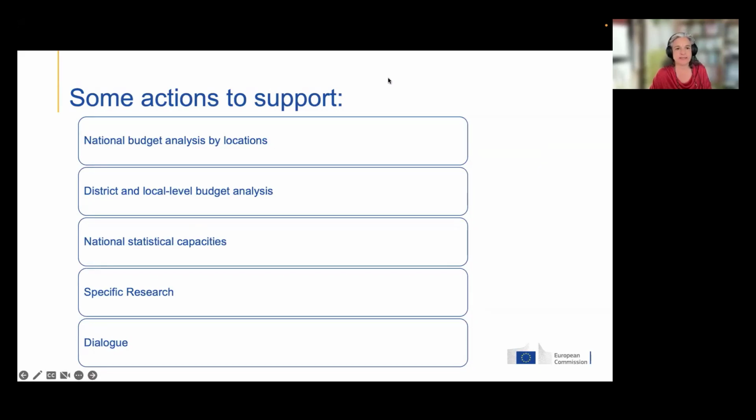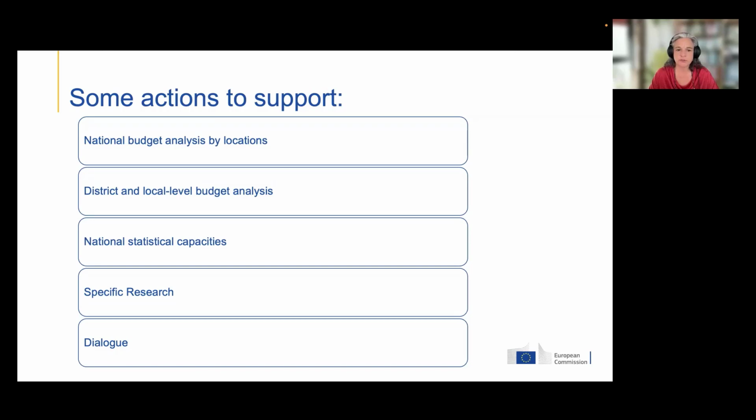Okay, this is in terms of actions that could support this exercise. You can conduct national level budget analysis, looking at how budget benefits different locations, whether regions, rural, urban, differences within urban areas and differences within rural areas. And this can reveal how public spending skews resources towards the most advantaged parts of the country. Often because it's the most efficient way to do it, or is the only way to do it, is the easiest way to do it. So it can be intentionally or unintentionally, but that budget allocation gives us a lot of information.